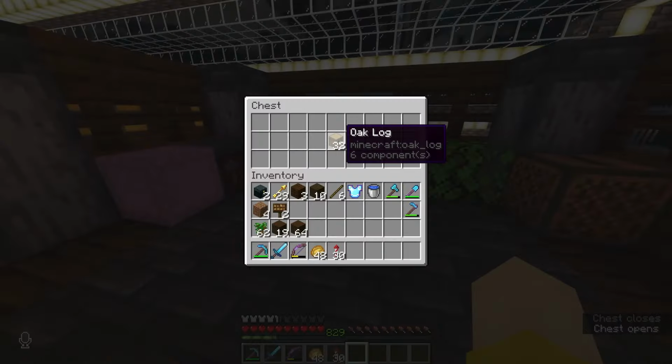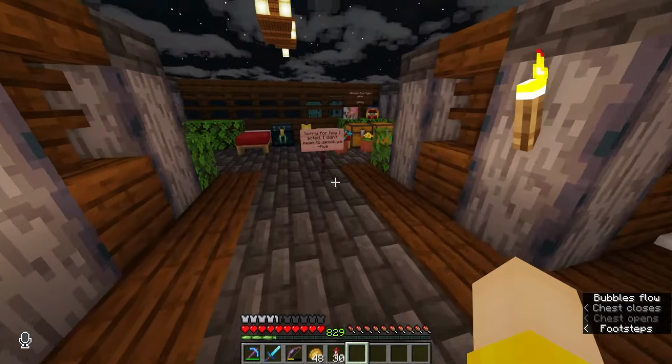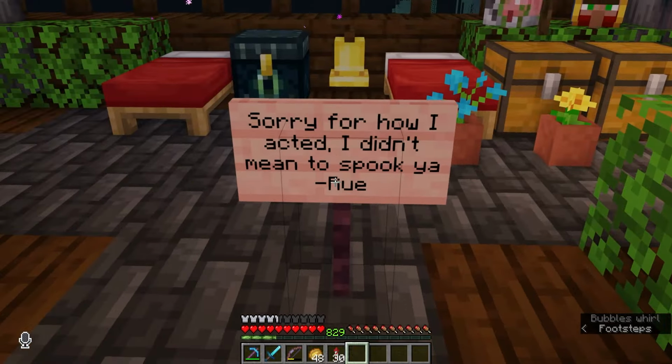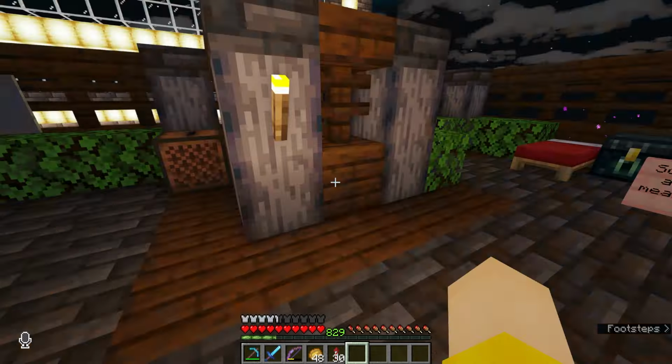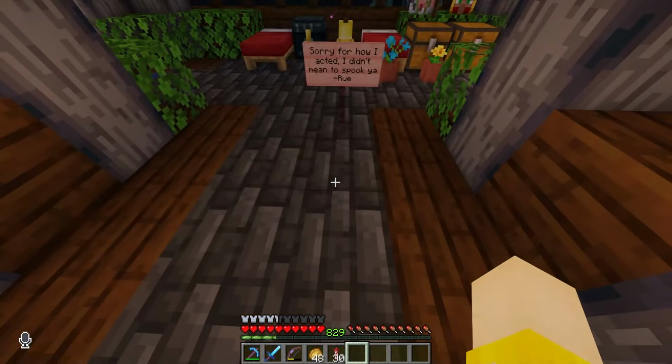Ruby gave me half of the green wool sails, but it's not very much. Sorry for how I acted. I didn't mean to spook ya. Rue. Is that the same Ruby? It's a different name. What? They spooked? I'm so confused.